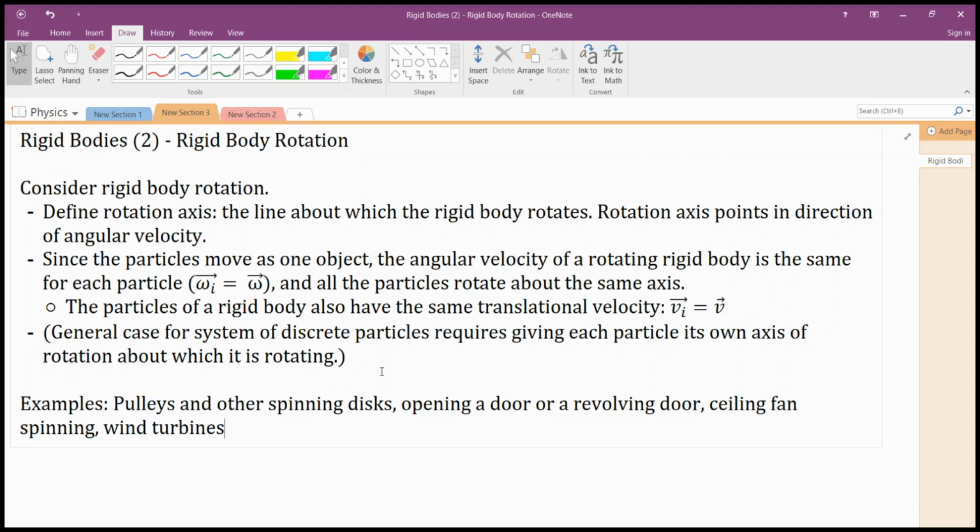You could also get a bit creative with understanding rotational motion of rigid bodies. Whenever you open a door, it is rotating about its hinges, however briefly. Or you might have an actual revolving door that rotates around as you move in a 360-degree way. Or maybe it's even automatically rotating in a 360-degree way, powered by a motor. Ceiling fans, when they spin, that's another example of rigid body rotation. Windmills with their wind turbines, those are spinning about in rigid body rotation. Anything that can be modeled as a rigid body and is rotating is an example of rigid body rotation.